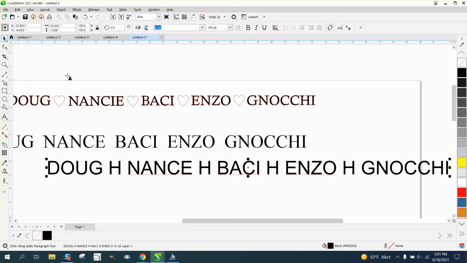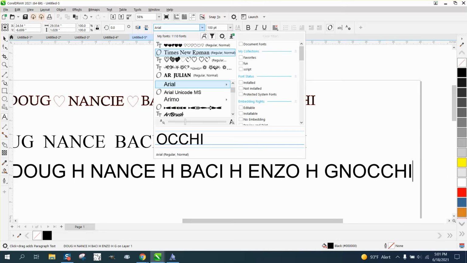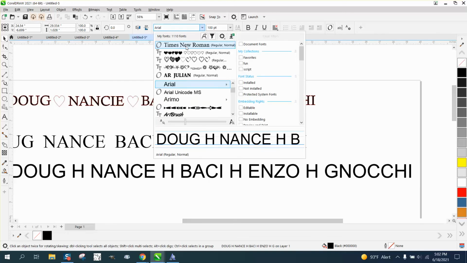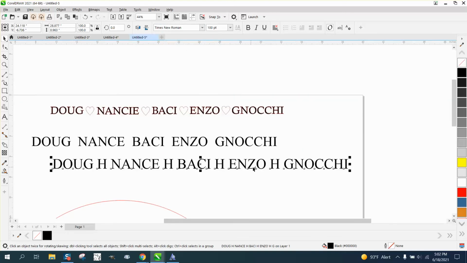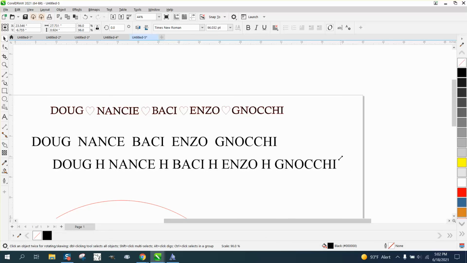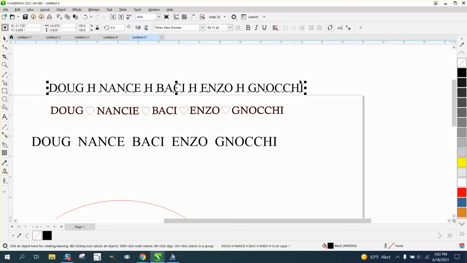Now we're going to change the font to our font that we want, which is, I'm trying to stay close, so I'm going to go Times New Roman. And then, so you've got your font. Let's reduce it a little bit, kind of make it look like the example here. And this is what's so kind of cool about this, because now it's always a font, and you can do a lot of things with it. Make it a little bit bigger.